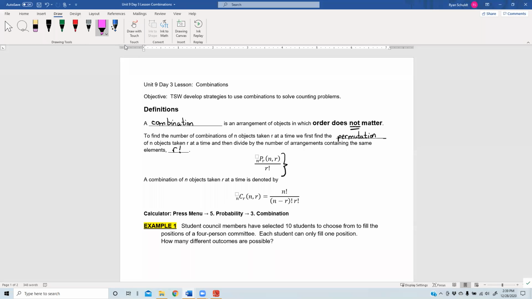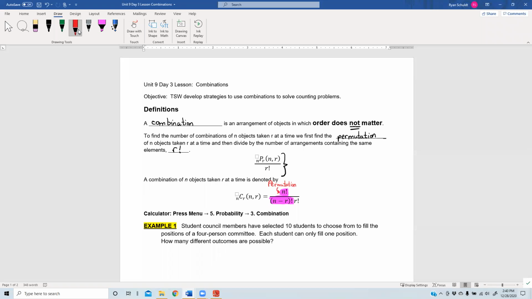So we're still choosing from n objects. We're picking r of them. If you notice, this part right here is just your permutation formula that you learned yesterday. Now, chances are you didn't learn it. You learned how to punch it in the calculator. But still, this is our permutation formula. And then we divide by r factorial. That part's permutation, then we divide by r factorial.